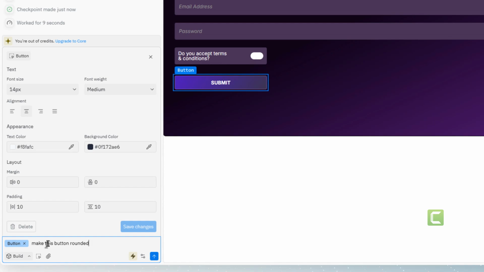An important thing to understand about Claude, the Replit software, is that you're given only a few credits per day in the free version. However, if you want more credits, you can sign up for Replit's paid subscriptions if this is something that you want to use on a regular basis.